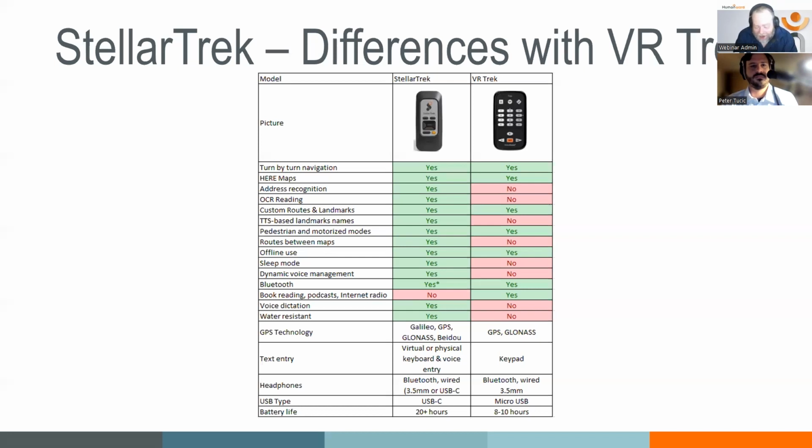Now this is AI, meaning that it all works offline, and it is artificial intelligence. It will not work 100% of the time. I'm not here to make false promises. The success rates that we've seen in our testing range anywhere from 60 to 90%, depending on the environment, the lighting, and the weather. If it's super sunny outside and you're taking a picture of a door that's a glass window, the reflection might make it impossible for the cameras to see the address. But typically, in a residential area, if the address is on the right side of the door or above the door, and it's written in a normal font, we're getting pretty good results. So again, around 60 to 90%.